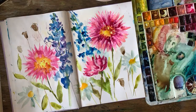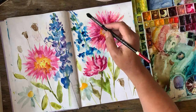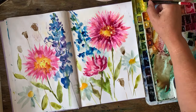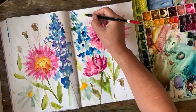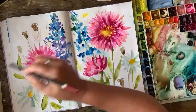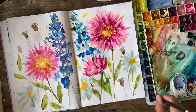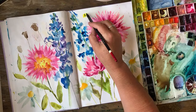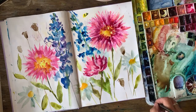Right, okay, I'm going to put a bee in. I'm going to put one here. This is a bee, this is not a poppy head, just for those of you without your glasses on. I'm using a bit of that Luna black. It's going to go green because I've put yellow down, but who cares? See, that's a bee.